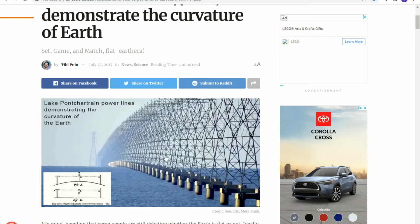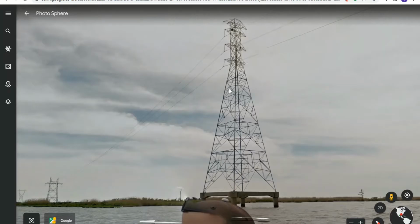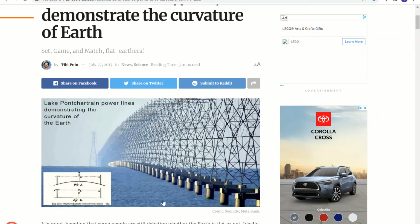And also, I don't know if this plays a part, I just had this thought. This is a saltwater lake. A lot of people don't know that. And these power lines generate a pretty good electromagnetic field. And so I wonder if the salt water and the electromagnetic field also react kind of like heat waves and cause distortion. Actually, I know that they do, but it's very minimal visual distortion. But if you stretch it out over 15 and a half miles, maybe. But there's a lot of optical things to consider.